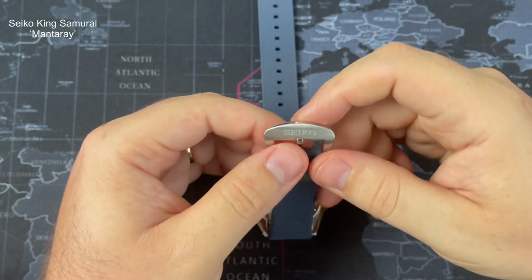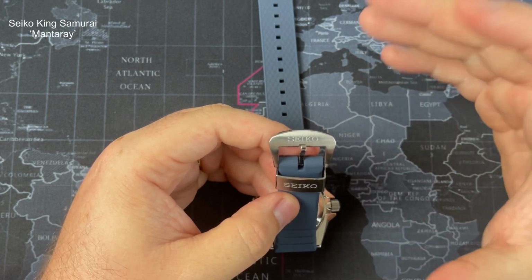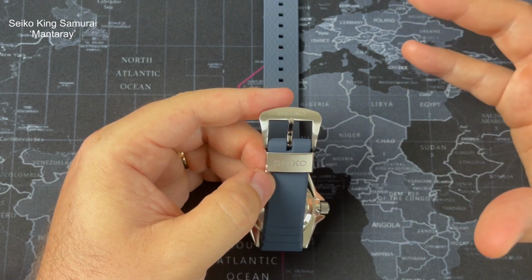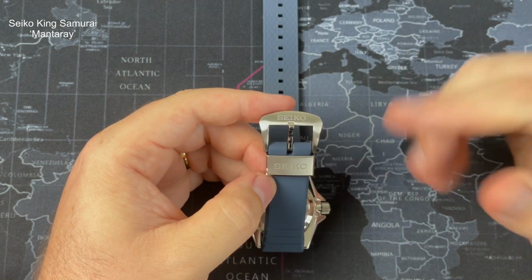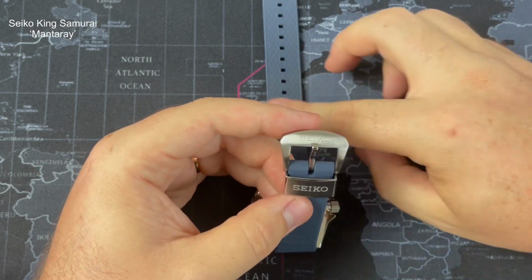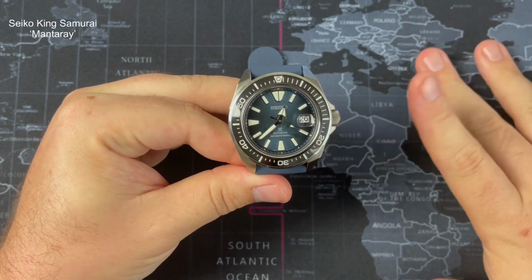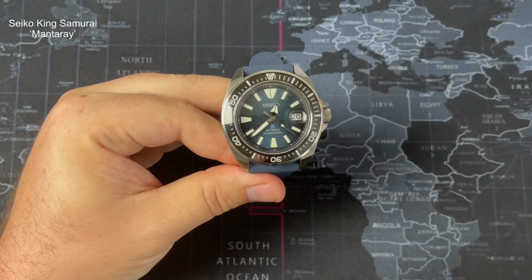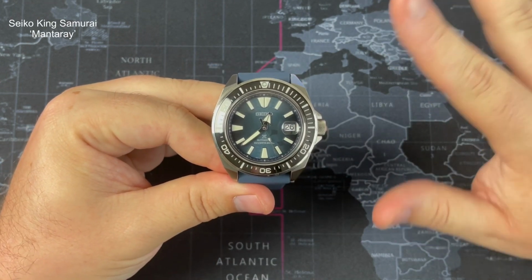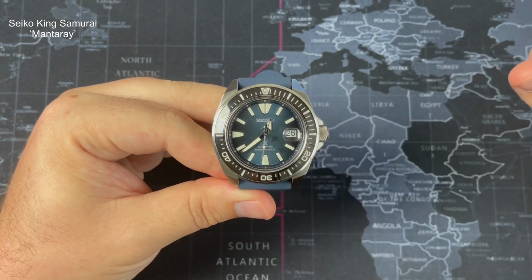And it also has a pin buckle clasp, and actually, guys, I really like this clasp. Very solid, good brushing on it, good size, and also the tang. I've not really liked metal tangs or stainless steel tangs before, but this holds fantastically well, and it holds everything in place. Yeah, very nice. I'm impressed. The crystal covering that dial, guess what? Sapphire crystal, beautiful. Has got some AR coating on it as well. Again, sapphire crystal on a Seiko at this sort of price range. Yeah, I'm happy, very, very happy.